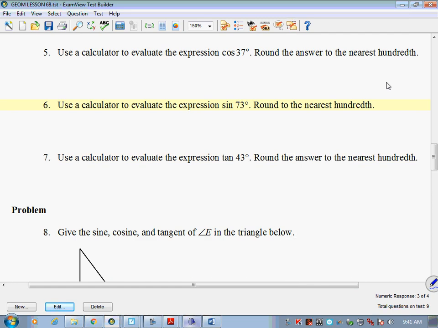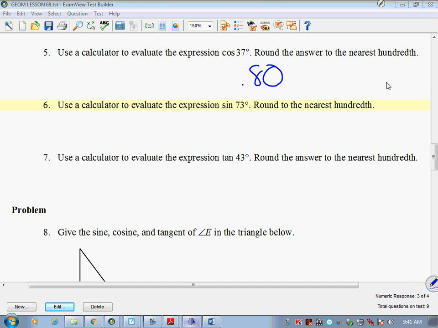All right, use the calculator to evaluate the expression cosine 37, round your answer to the nearest hundredth. I'll give you time to work that out. Erin's going to tell me what she gets when she has it. To the nearest hundredth? What's after that 9? Which is going to do what to that 9? Round it up to a 10, which is going to round the 7 to an 8, and then what I have is 0.8. But I still want 0.80 because I still want it to the 100th. Right? So be careful with those. Okay, 0.80.